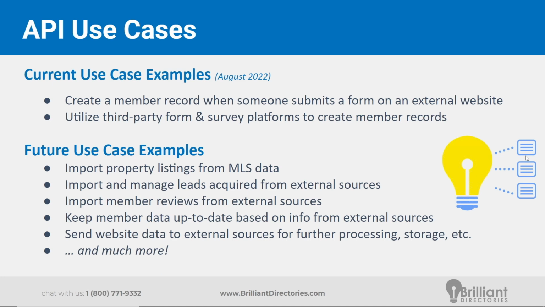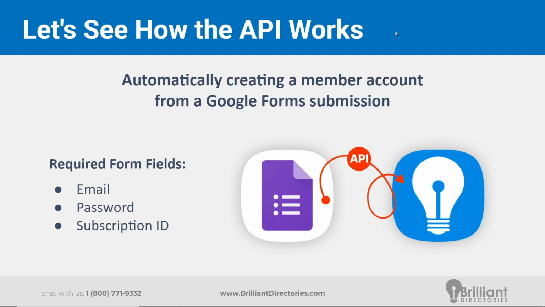The possibilities are really endless here, especially if you're working with a developer or you are a developer. You can utilize the Brilliant Directories API key with any platform really that you have access to. So this is really exciting, and it really opens up the possibilities with what you can do with your site and how you manage and acquire your data. So now let's see this in action.